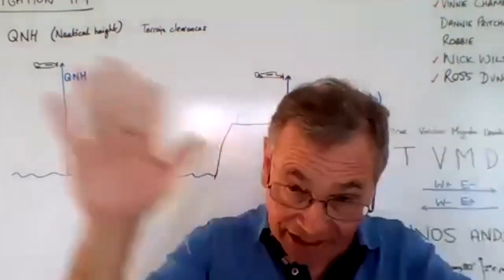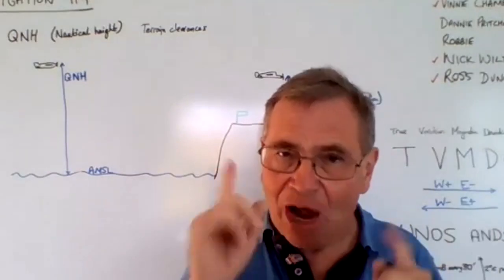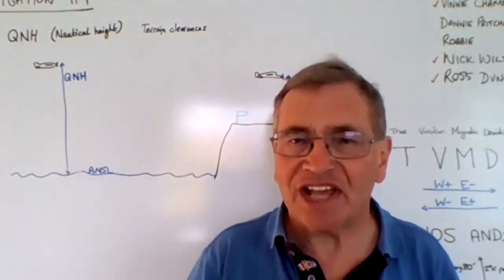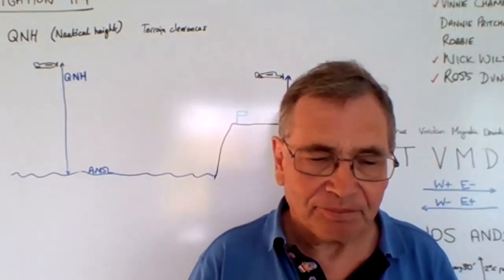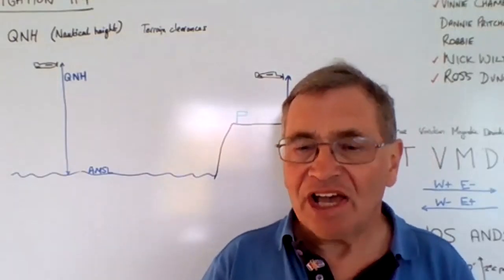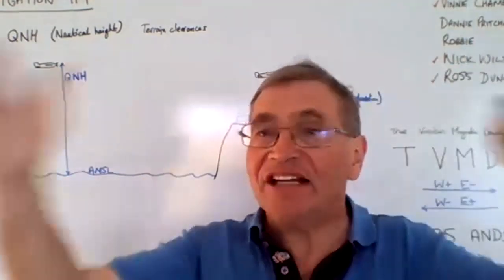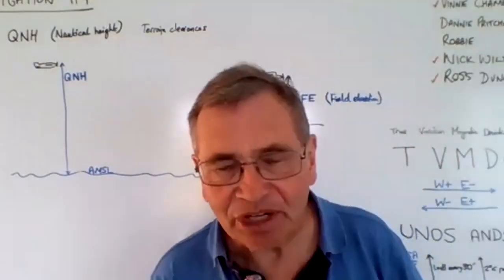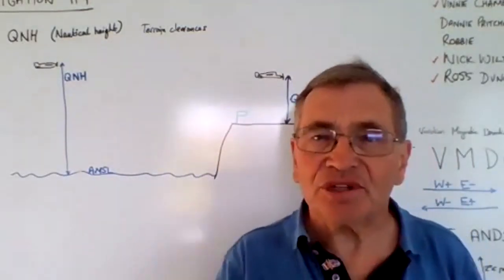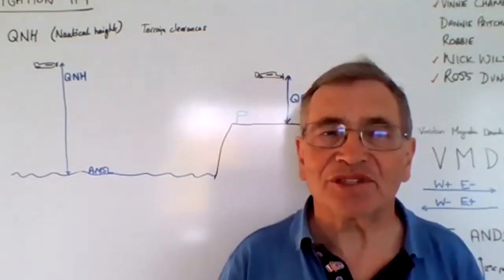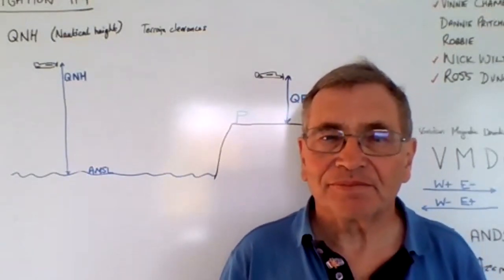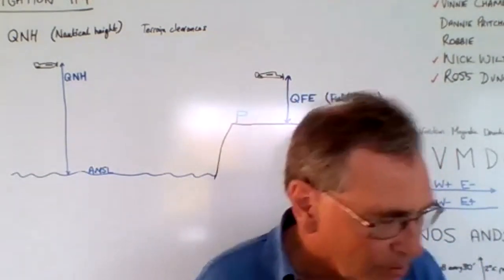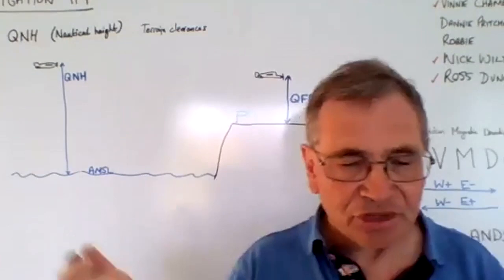So every plane in that area for that hour, for the next hour, will be having the same QNH set on their altimeter. And it's the lowest forecast value for the whole of that area. In other words, if you've got that QNH set, you're going to miss the masts. So that's what we call the regional QNH.